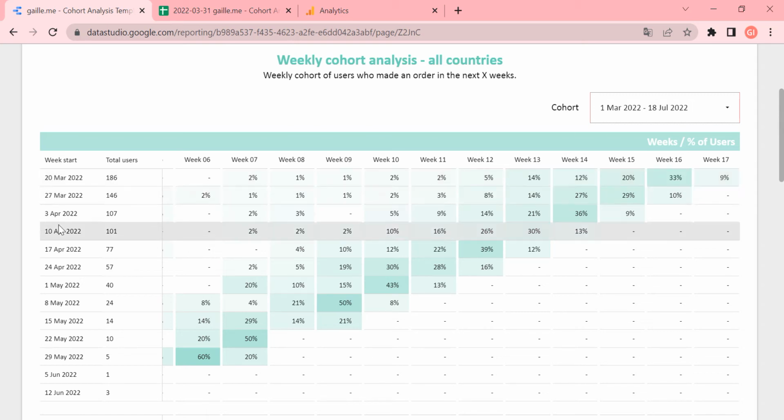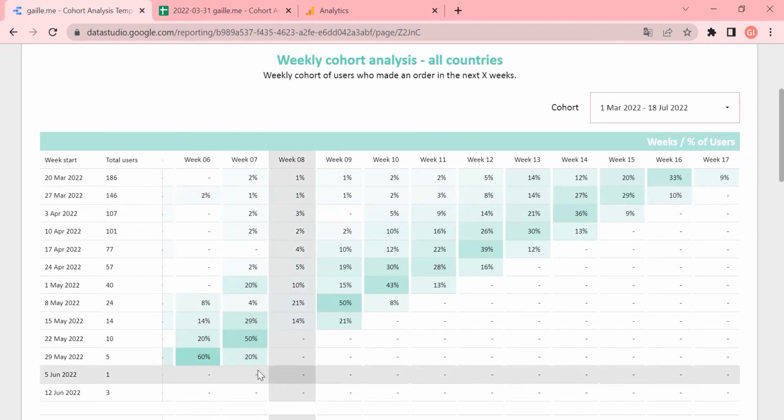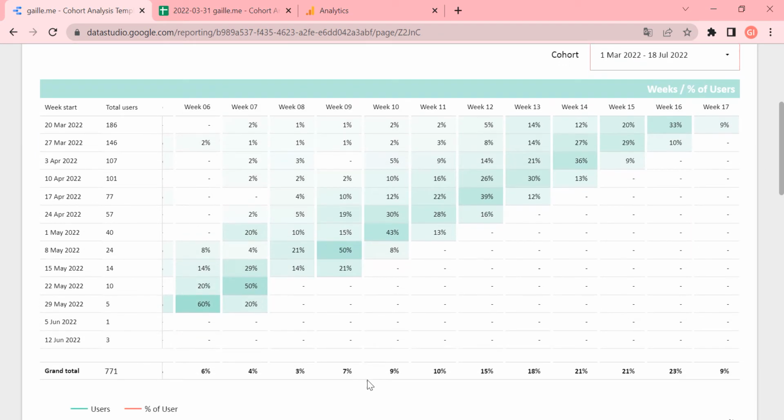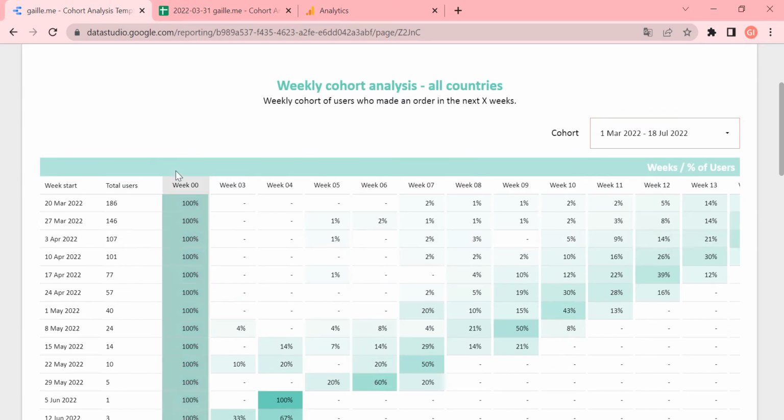For example, during the week starting 27th of March 2022, we had 146 new users, and as we can see here, in week 0, on the first week, all of them made a purchase, because we count the week when the user made the first purchase, the first order.